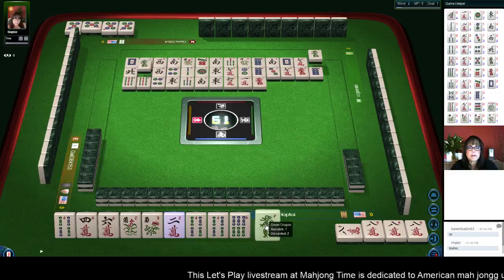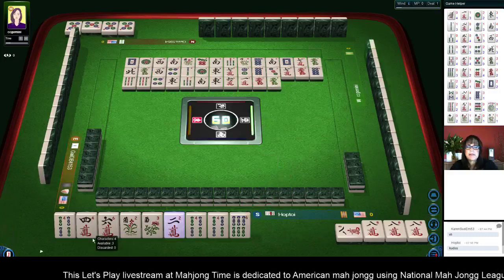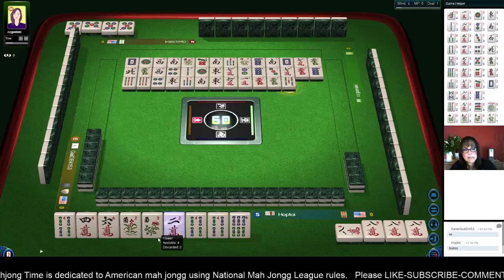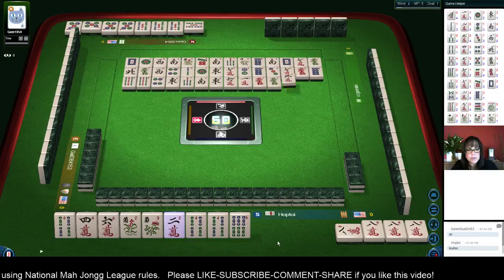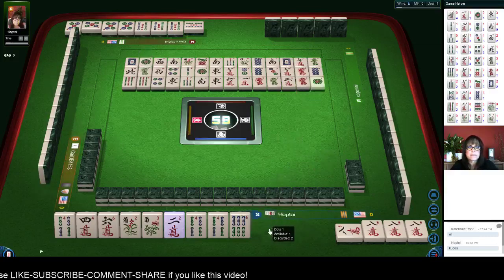Red dragon. Green dragon. So the tiles to the left of the flowers, those are options. Plan B, bamboos. Plan B, plan C. I think plan A is the fourth hand down. Okay, so they're playing like numbers, green with fives. Characters. So we know what they need. Red dragon. One dot.